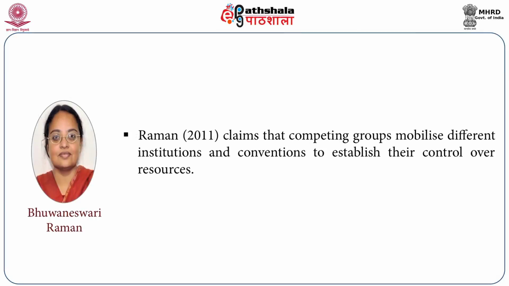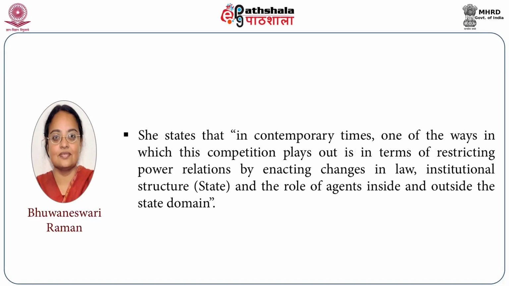Raman claims that competing groups mobilize different institutions and conventions to establish their control over resources. She states that in contemporary times, one of the ways in which the competition plays out is in terms of restricting power relations by enacting changes in laws and institutional structures, that is, the state and its agencies, and the role of agents inside and outside the state domain. In short, she deciphers the crisis as a shrinking of the political space to maneuver claims, and urges that rather than assuming bureaucratic politics and civil society as above that of electoral local politics, those who are concerned about urban commons should spend energies to realign the levers of the political realm and strengthen local governance institutions.